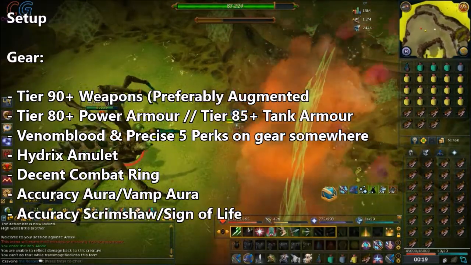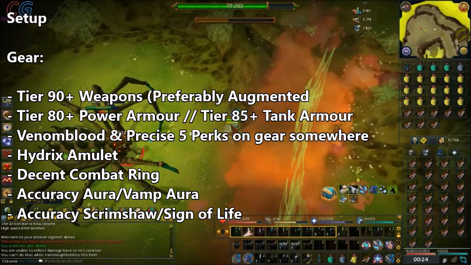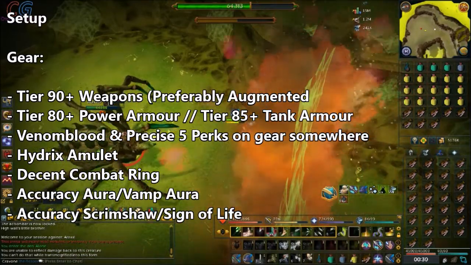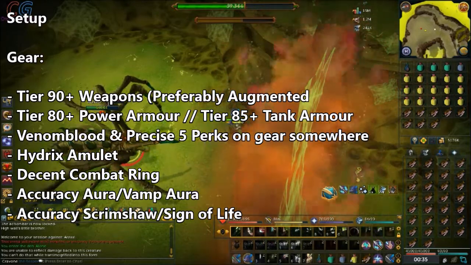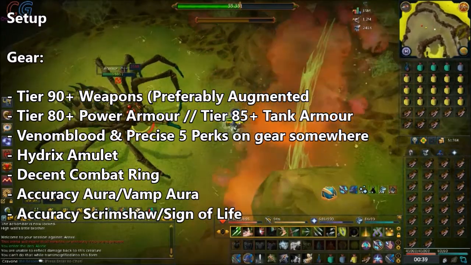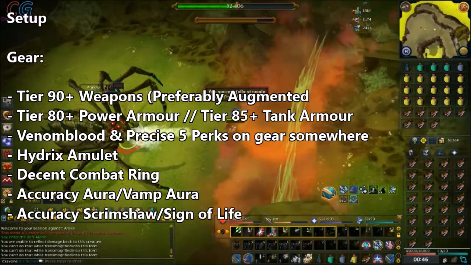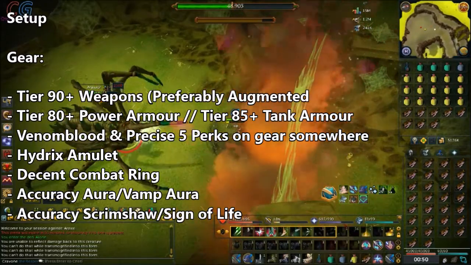Now, in terms of gear, you'll hear people who have managed to do this with a raw crossbow, but for someone who's new to the fight, this guide is sort of designed for them. So I'm going to recommend at least level 70 armor, preferably level 80 plus. Anything lower than tier 90 weapons are not going to cut it here, I'm afraid. So tier 90 is the minimum, I'm going to say.